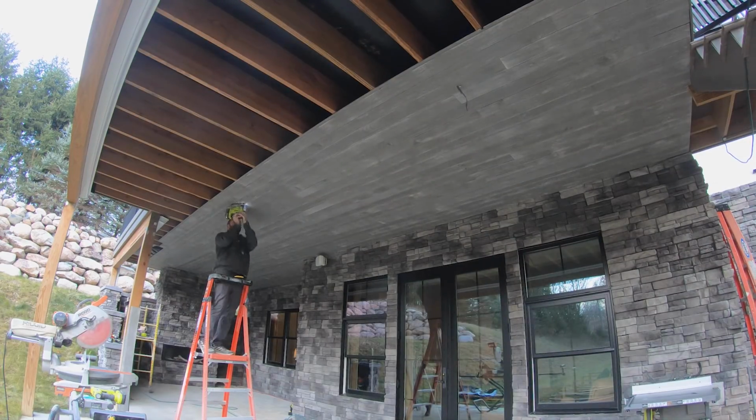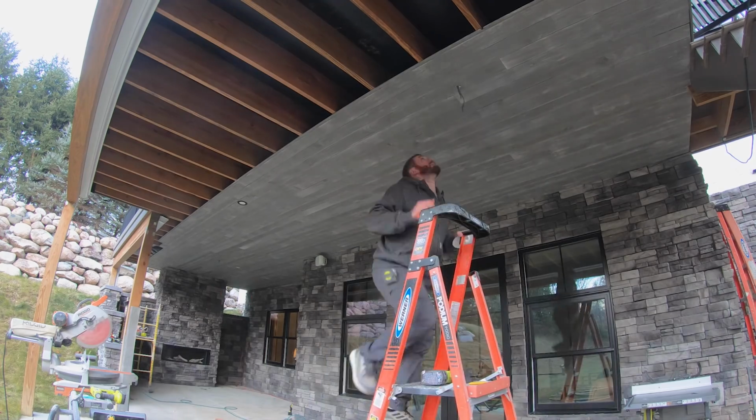Now for this space over here, this is going to be more of a transient space. So I put a couple of cans in here just to give us some lighting as we're going on and off the rink and grabbing gear and so on and so forth. Now with the electrical done, now we can get started on the ceiling.